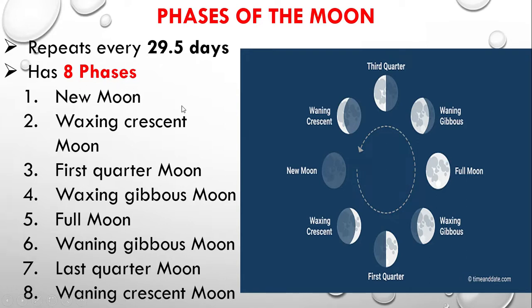Remember that one. So we have the new moon, and after the new moon is the waxing crescent moon, this one here. It looks like a reversed C. Then we have the first quarter moon, where we see half, the right side of the moon. After that is the waxing gibbous moon. Then the full moon, which is what we are able to see. Grabe how bright the moon is at that time. Then after the full moon is the waning gibbous moon, then the last quarter moon, and also the waning crescent moon. After that, back to the new moon.